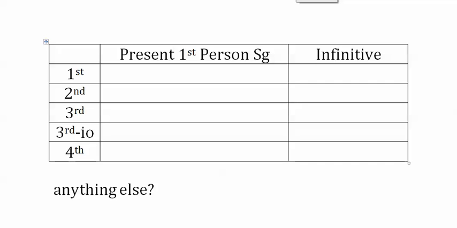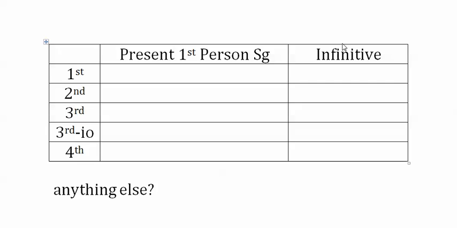In this video, we're going to look at how to identify the conjugation of a verb based on its dictionary definition. You'll see down the left-hand column, we have our conjugations: first, second, third, special subgroup third IO, and fourth. Across the top of the columns, you'll see the titles for the first two principal parts. The first part of the dictionary definition will be the present tense, first person singular. And then the second word, the second principal part, is your infinitive.